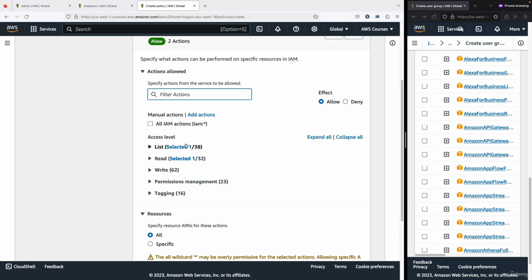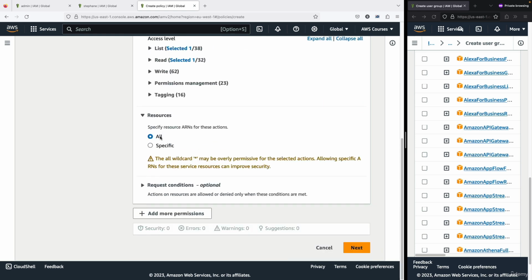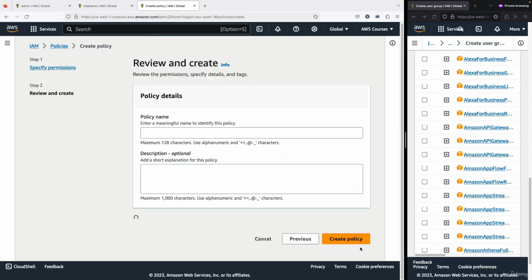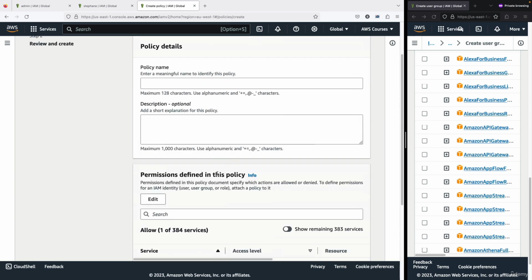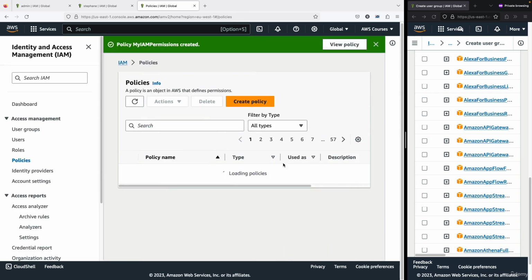And as we can see, we have selected 1 out of 38 in list and 1 out of 32 in read. And then what do we want to authorize this on? On all resources or only specific resources. This is a very simple one, but as you can see, this builder is very handy. When you click on next, you can give it a name, say my IAM permissions, and then we create this policy.